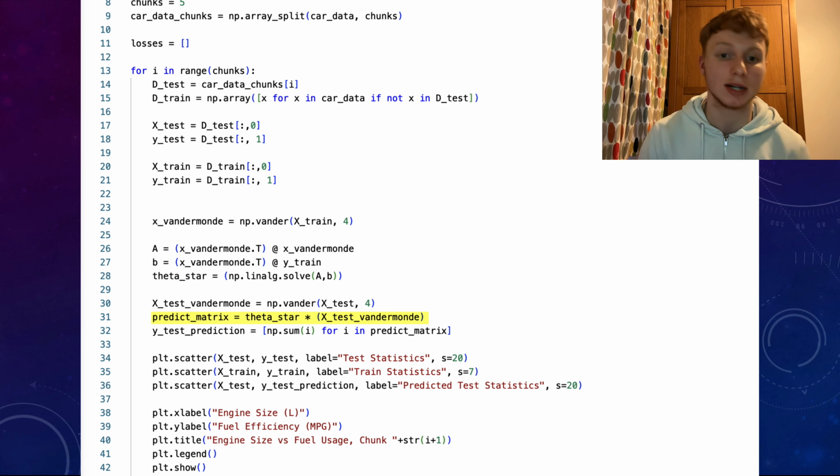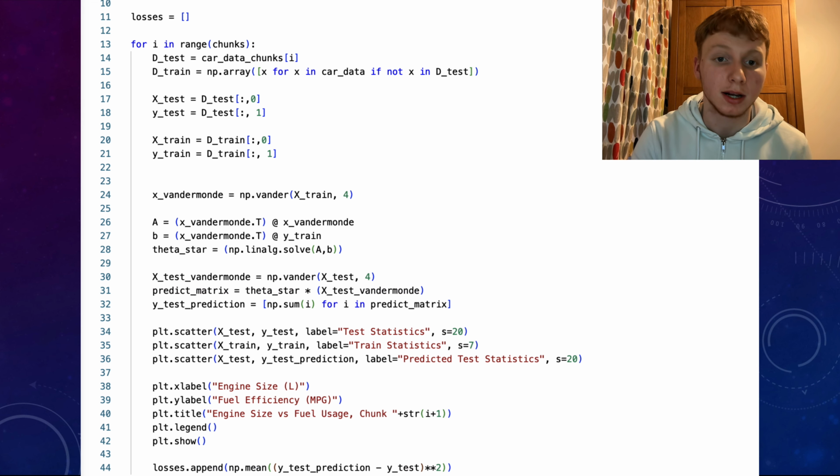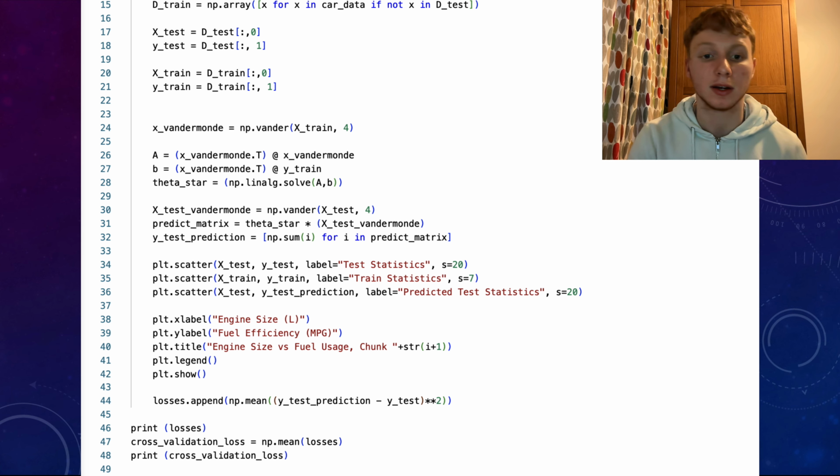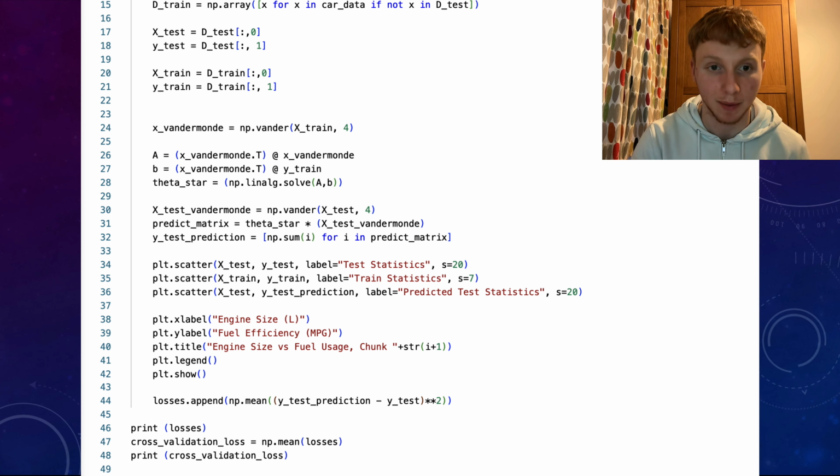Predict matrix equals theta star times x_test_vandermonde, then giving the y-test predictions by summing them all together. Y-test prediction equals numpy.sum(i for i in predict matrix). So now we have predicted fuel efficiency values for the test set.